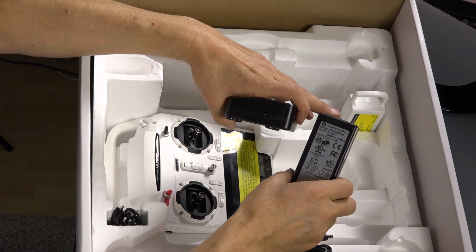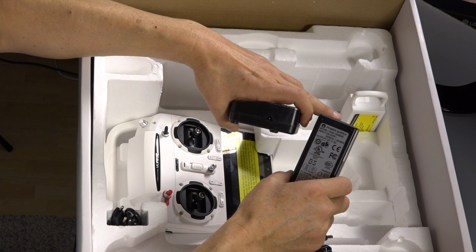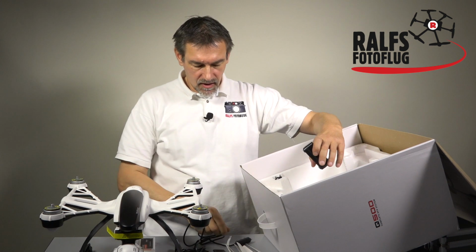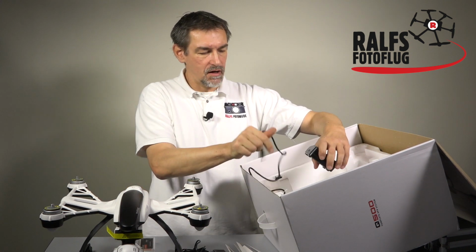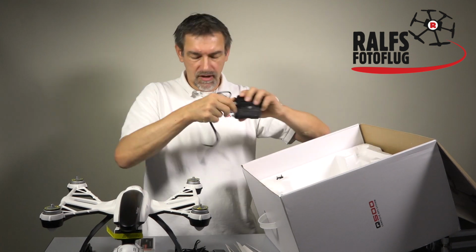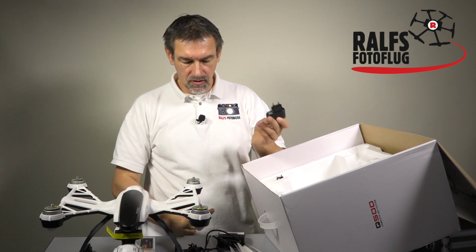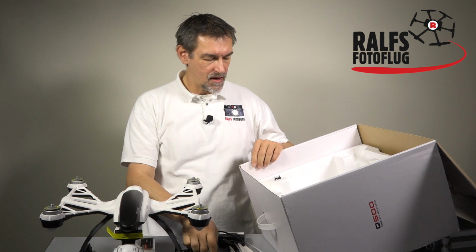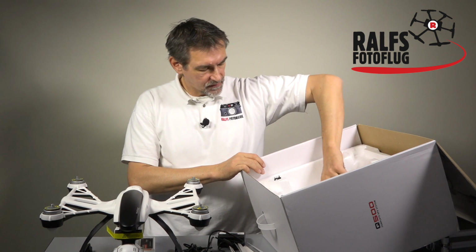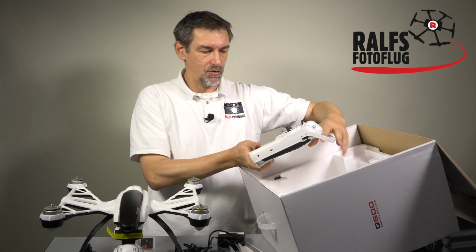You can use the power supply, this one for 210 or 110 or 240 volts, or you can use what I showed you before, the car connector. This one you can put in here and charge your battery in the car. Okay, so these are the two chargers, one for the remote control, this one with the USB cable, and the other one for the battery. Here is the cable for the charger. In your country you may have a different one. Again, this is the European or the German one.